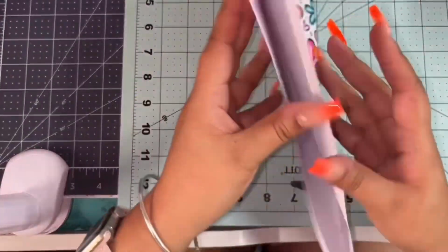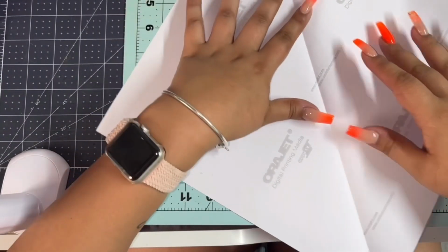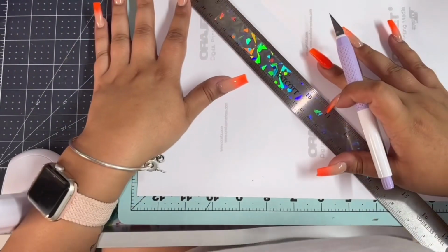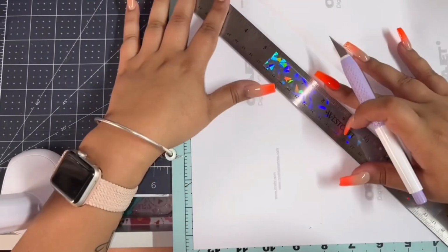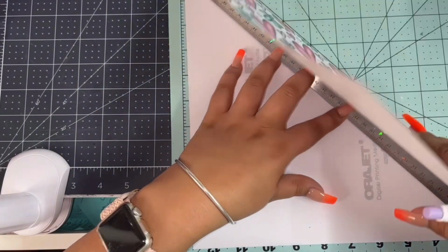So to cut this, I go ahead and take out my other mat just to protect my work area. I don't like to cut on the bottom one just because sometimes when I work, everything gets stuck to it, like if I'm working with glitter. So I just get another mat to lay on top and use that to protect instead.